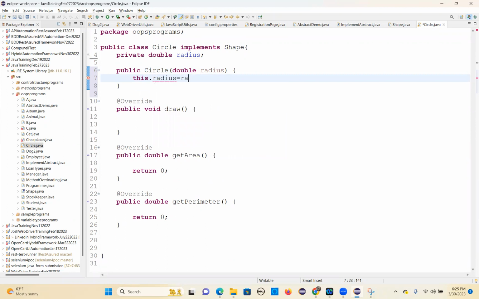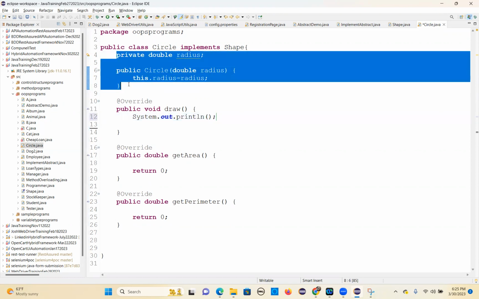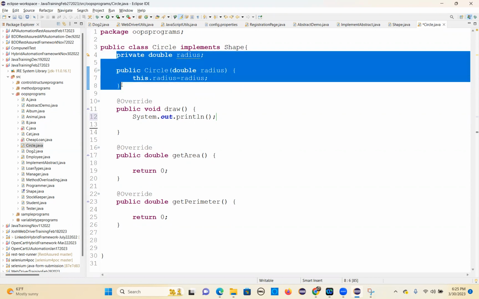That's how to set it. I have shown you in the constructor, in inheritance, in polymorphism, and even now in abstraction.